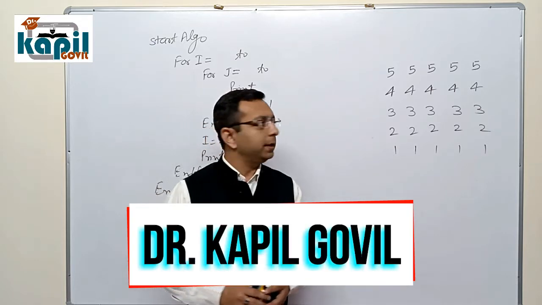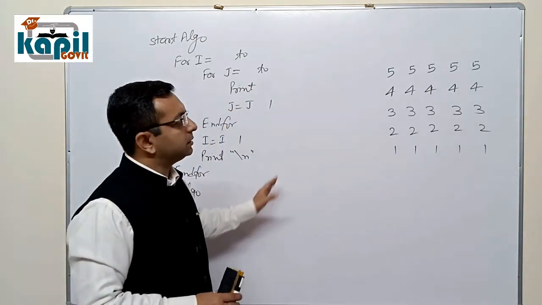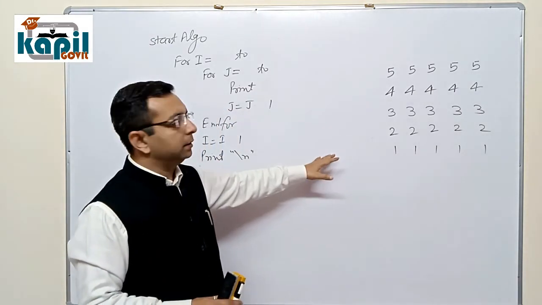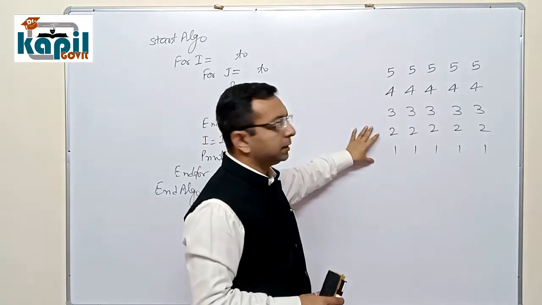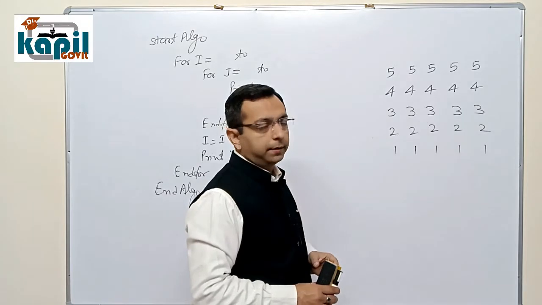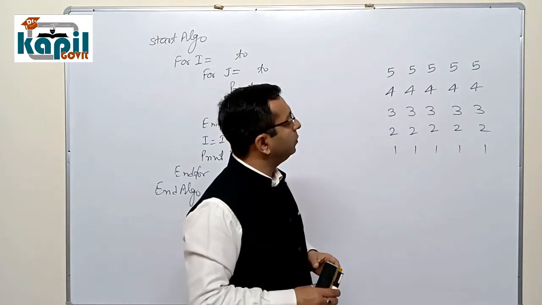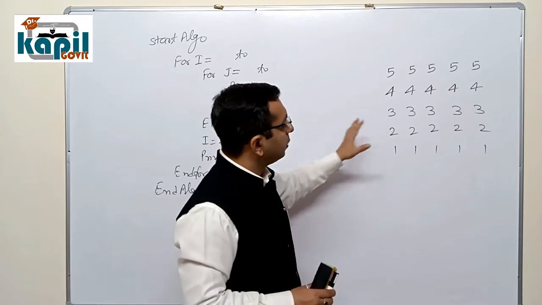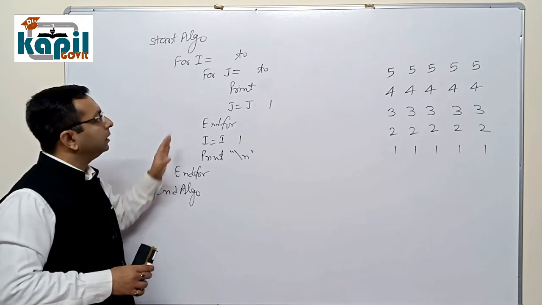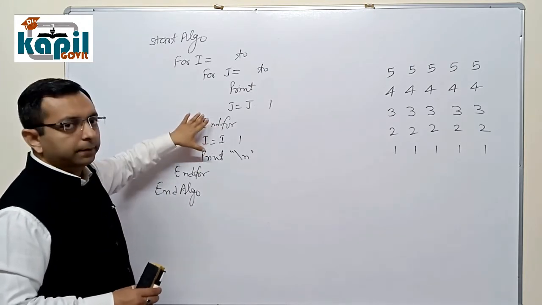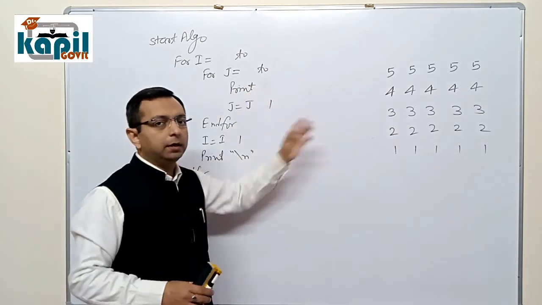In this video, we will discuss how to print this pattern. Here in this video, we will discuss the algorithm for printing this pattern. Here in this pattern, some rows and columns are there. Because some rows and columns are there, it means we have to use a nested loop. For solving this problem, we have taken a template. Here, a nested loop example is there. Now we will solve it and fill in the values so that we can print it.